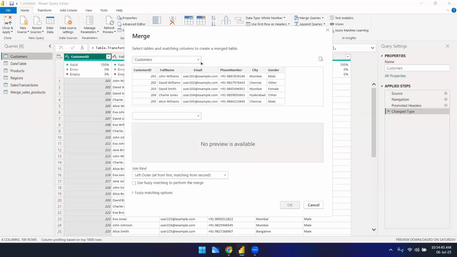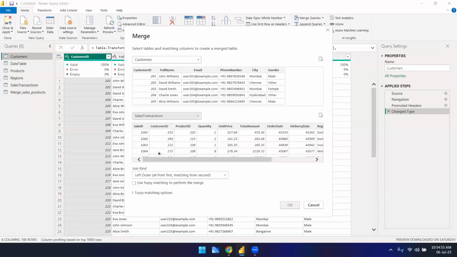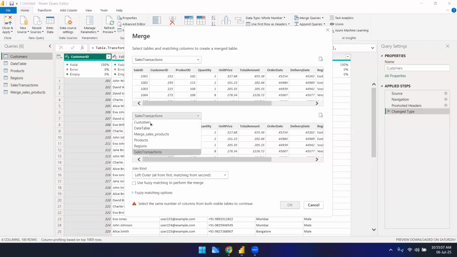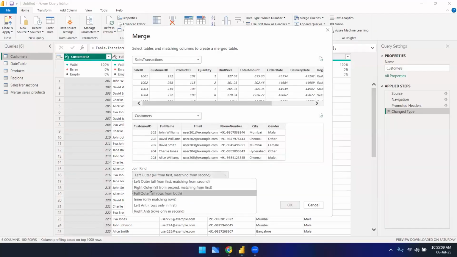And so in this case, the first table that I use, that is the left table, if I'm using a left join. And here I want the sales transactions table. Common column between them, customer ID. If I'm using a left join, the first table is customers. If I'm using a right join, the second table is customers.